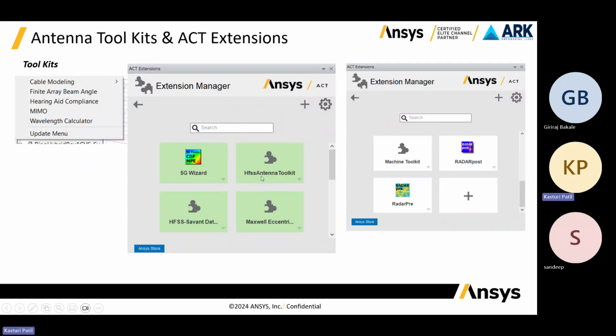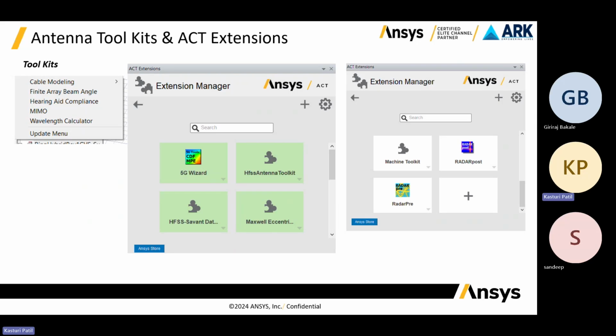Here, go to the HFSS antenna toolkit, where more than 21 types of different antennas are available. What we are basically doing in this toolkit is putting in the operating frequency, selecting what type of antenna we are looking to design, and synthesizing the design. That geometry will be created, and then we will run the simulation. That is the whole process.